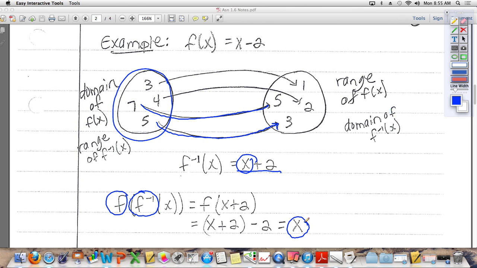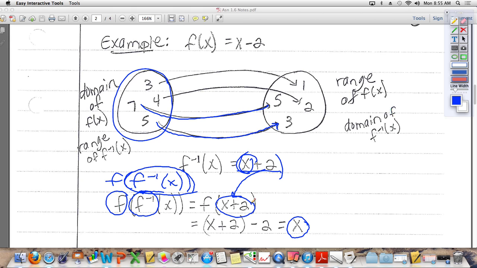You'll always get x. So I'm going to show you how this works. Remember, if you are doing f of something, in this case the inverse function, you always start with the inside function first. Well, the inside function is x plus 2. You guys practiced this a bunch in the last section. So I put x plus 2 here.